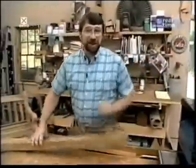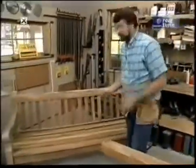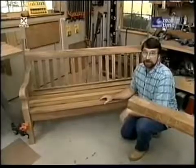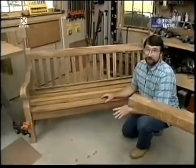Boy, that is tough stuff. Teak. And when it came time to build our garden bench, what other choice would there be? Especially after seeing how all those garden benches held up so well for decades without any maintenance. Now it's expensive and you're going to have to search around for it, but it's well worth it. I managed to find some rough teak and plane it down myself.